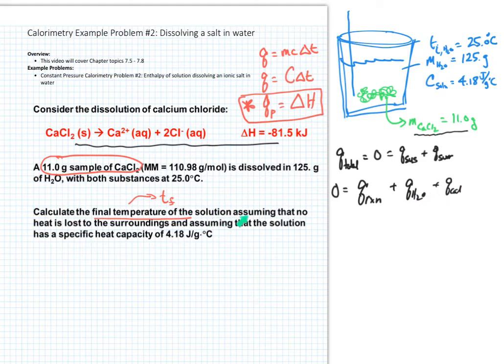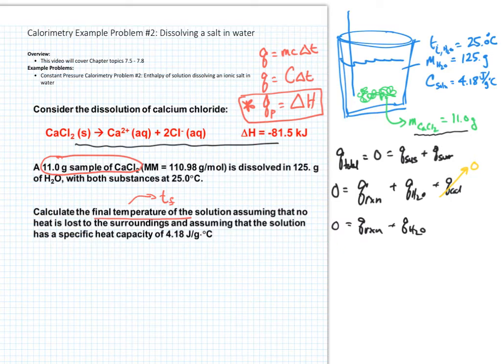Now, once again, assuming no heat is lost to the surroundings and assuming a solution has specific heat, that little hint right there tells us Q calorimeter is equal to 0, which is going to make this a little bit of an easier equation to deal with. So 0 equals Q reaction plus Q water. Okay, at this point, we're going to move one or the other of these over to the 0 side of this equation, and it's a good idea to think about what's happening. Because this is an exothermic reaction, because this is giving up its heat, it makes sense to put the reaction as the negative side.